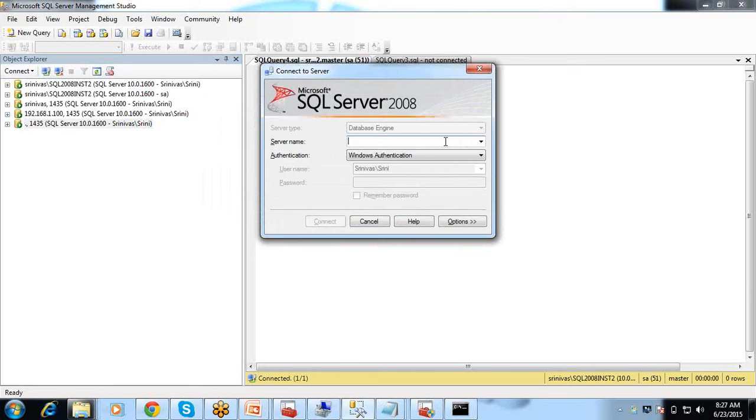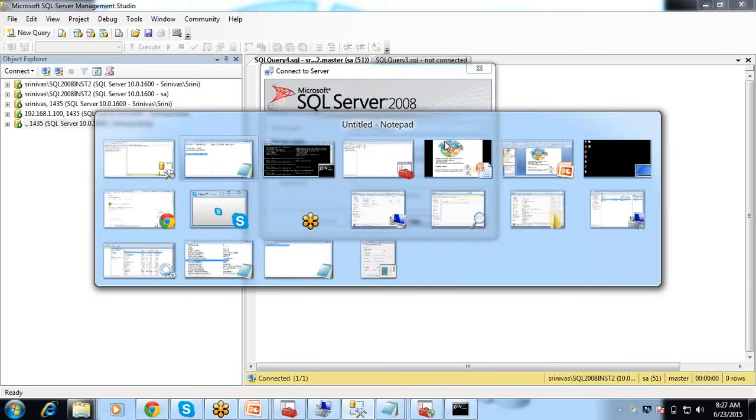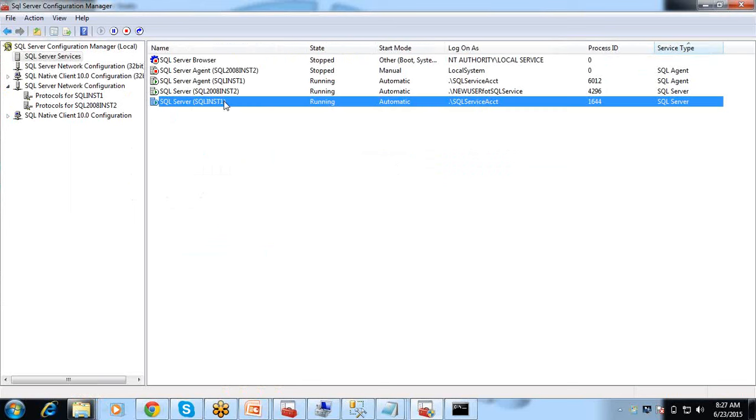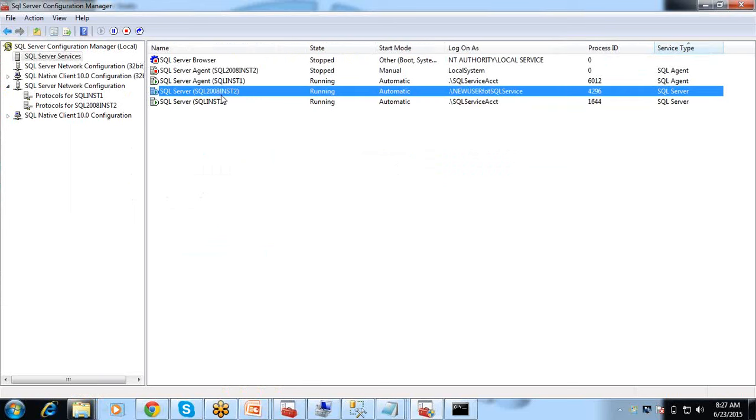In my machine, currently, do we have any default instances? No, right? So the available instances are both named instances. If you see here, a name is available for both the SQL servers. If a default instance is available and you give a dot, that is the local computer, it will connect to the local SQL server on the default port. In this scenario, I haven't specified any port number or SQL server instance name while connecting as local. My browser got confused and it didn't authenticate to any instance. It gave a throw error: the name is incorrect.